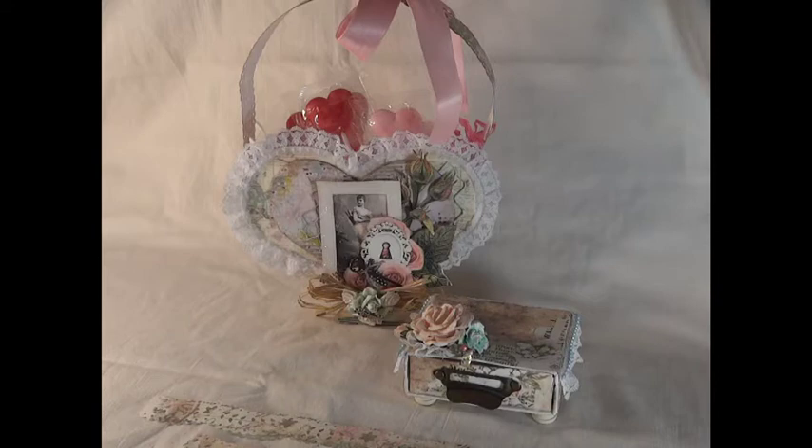She also has circle-shaped images that are perfect for bottle caps — great if you're into making charms or keychains, where you can place an image with glossy accents. She has tons of embellishments to work with. I'll link her YouTube channel so you can see how she works with her digital files and some of the kits she's come out with, like a beautiful black, red, and white paper.